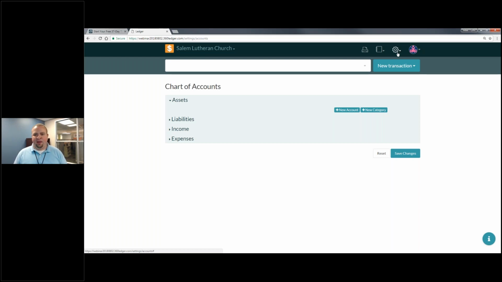Now, we'll go do that in just a second. Let me clarify the navigation, because that probably would be helpful to do to start. So you'll see here we've got the Ledger logo and the book name. Then you have the print queue, reports is the next icon, then settings and user profile. And there's a weird image there.